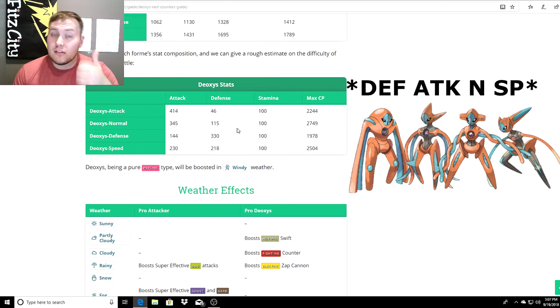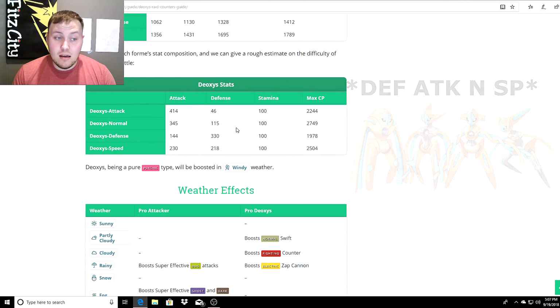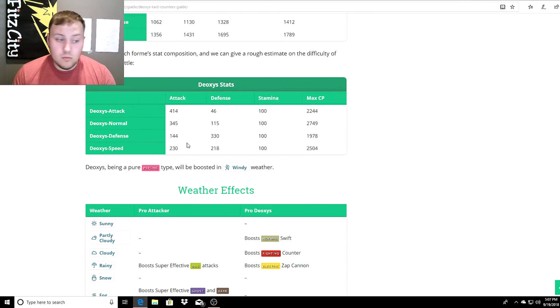Hopefully they're buffed, because usually for mythicals, this is a mythical Pokemon slash legendary, but let's just say usually legendary Pokemon, they get a 9% nerf to their stats. So maybe we'll see a 9% buff in stamina and defense. We'll have to see.